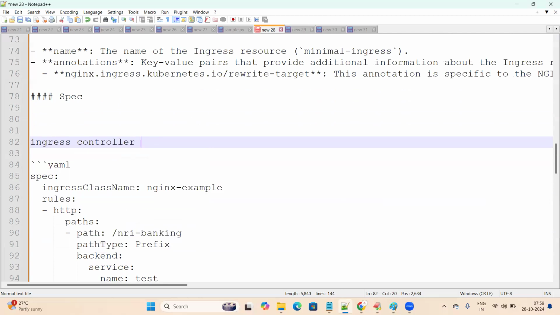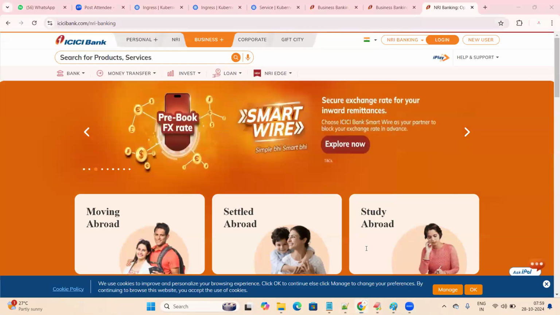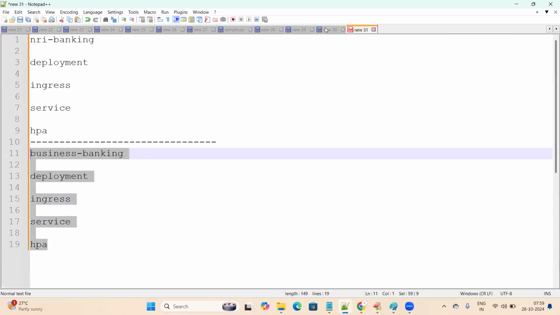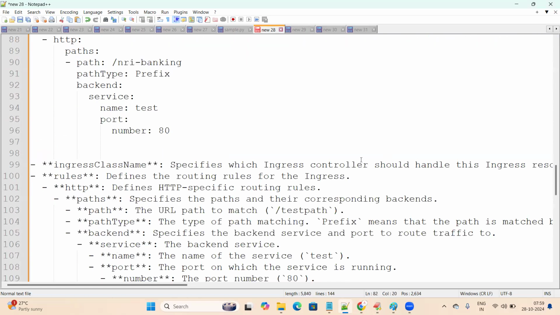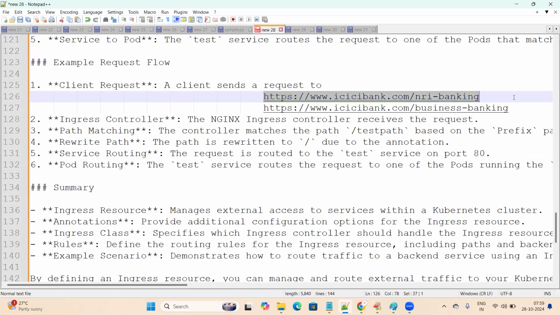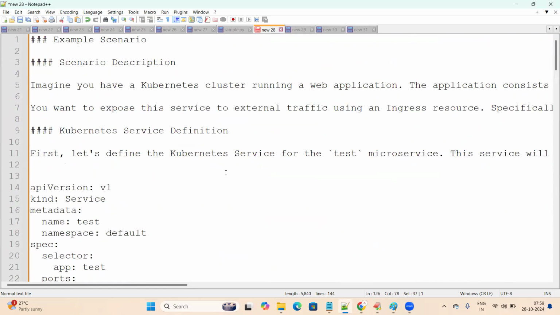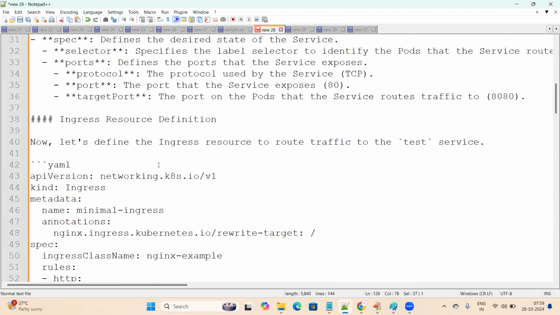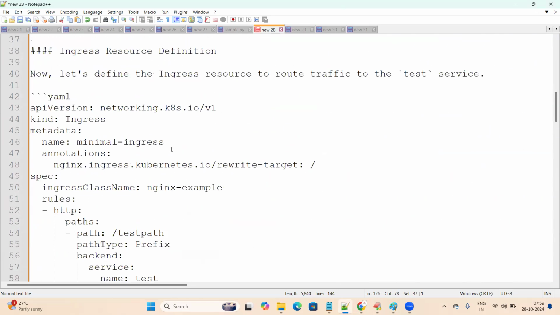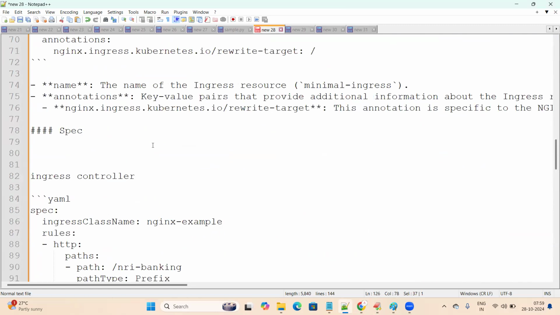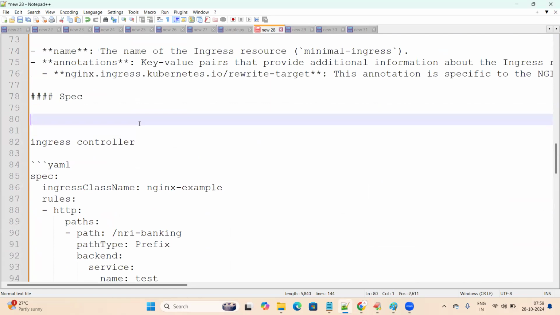If anyone is accessing with this URL, www.icicibank.com slash NRI banking, first the request will go to the ingress controller.